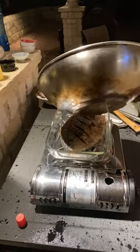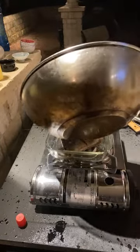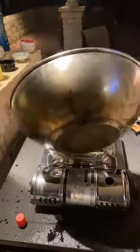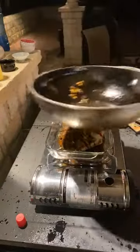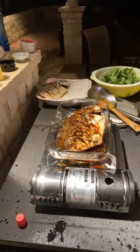This is the pompano. This is going to be the Thai chili sauce on top of it. It should have been a little bit thicker, but it's all right. It'll be all right. So that's that.